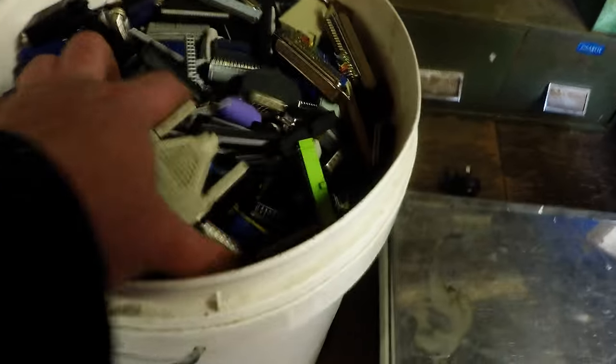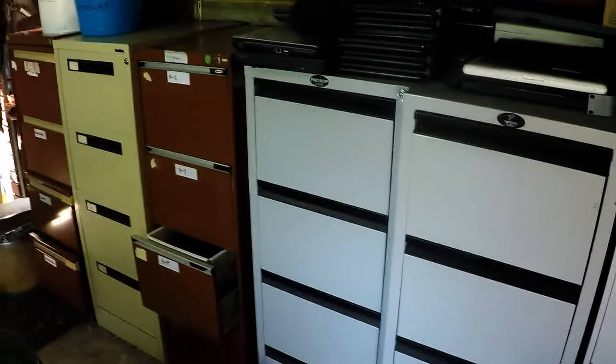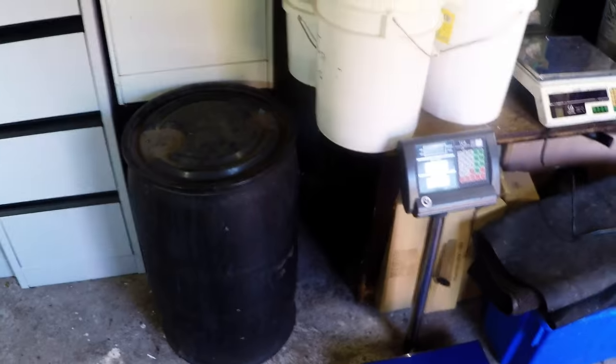A few oddball buckets with plugs and stuff like that. So that's my little work area inside. I showed you a video of picking up all those filing cabinets — well I've set all the filing cabinets up now, and got a few on the other side. I just wanted to show you all the little things, my little buckets and bins, in case someone might be interested. In this tub here it's all RAM — this is just where I throw in my RAM sticks, either laptop or PC. Lots of RAM there.